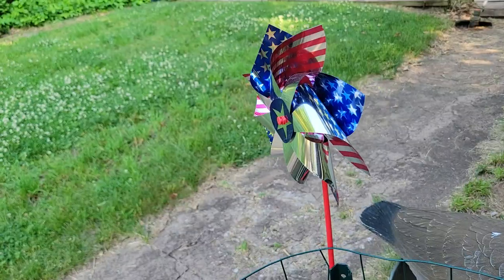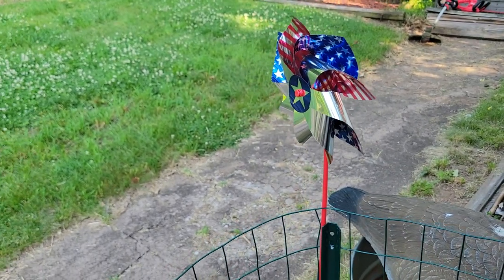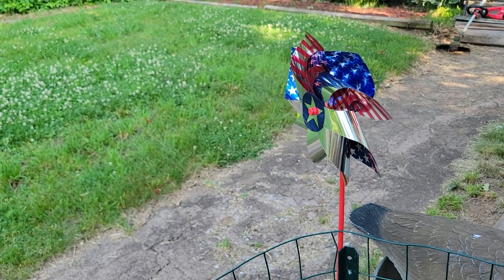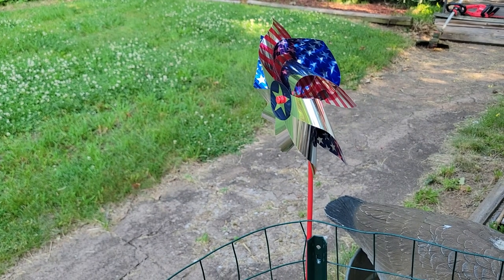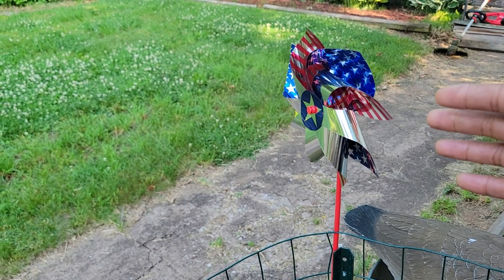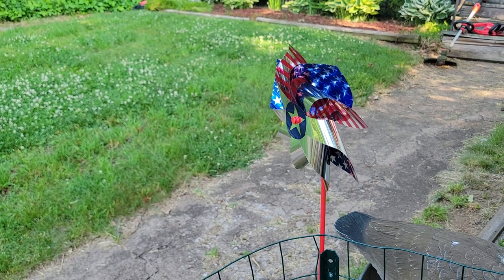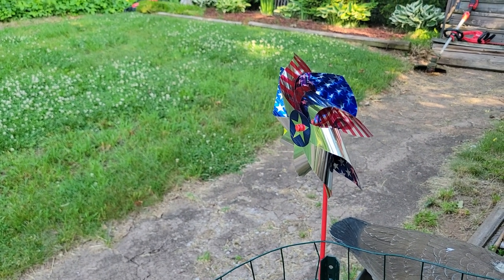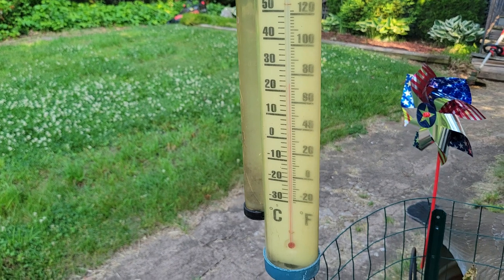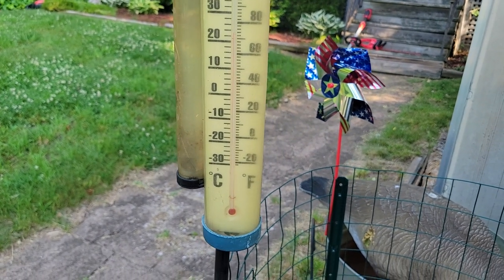This pinwheel — and there's another one at the other side of the garden — it's less about decoration. I saw online that certain animals are easily distracted or scared off by weird movements or strange moving objects. So when the wind's blowing, it provides both a visual because of the light reflecting off it and a motion sensory input, keeping certain animals away because they're not sure what it is or what it might do to them.